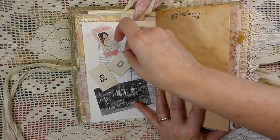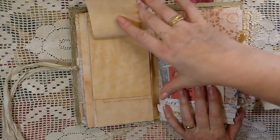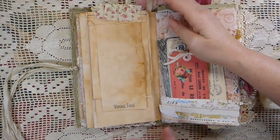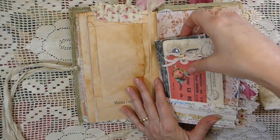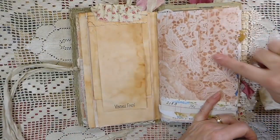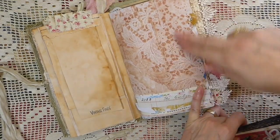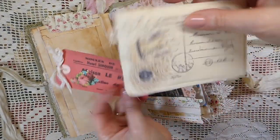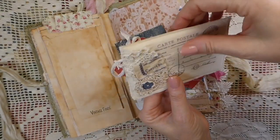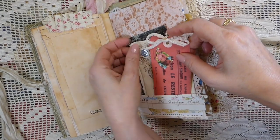A little tiny tag here, some stamping and stenciling throughout, and then here I've just made a little scrappy with the offcuts notepad, and this will flip over so there's a lot of extra writing space. So in this little tuck spot here, this is some tailor-made avocado doily papers, and then I've got a very old Paris postcard there, and then this is one of the fabric altered index cards that I've made — I did a tutorial for that some time ago — and then just another little digital ticket from my stash.